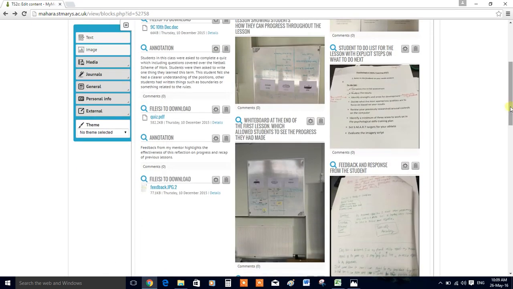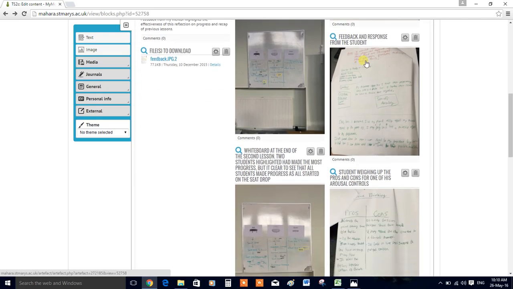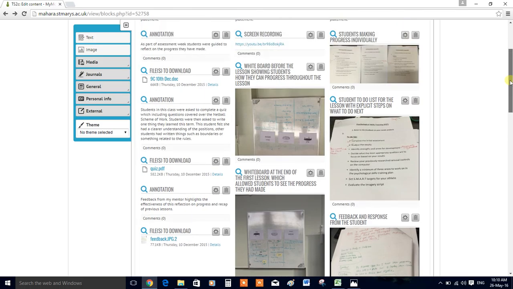This second part then is just an example of one student. They got as far as analysing their results, and then their first step for our lesson was to identify their strengths and areas for development. But first of all, they had to respond to my feedback. The red shows the feedback that I had given them, and then the green shows how the students have responded. So they have identified their strengths and areas for development.